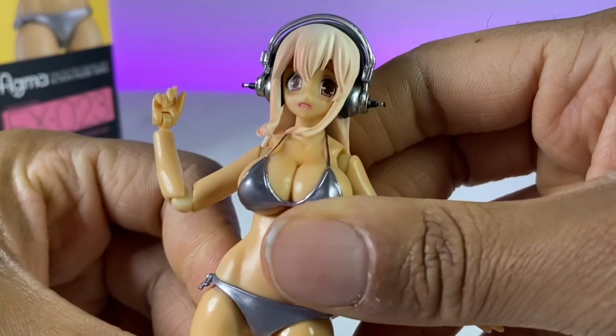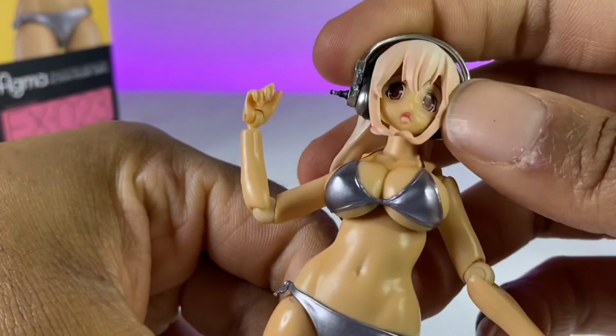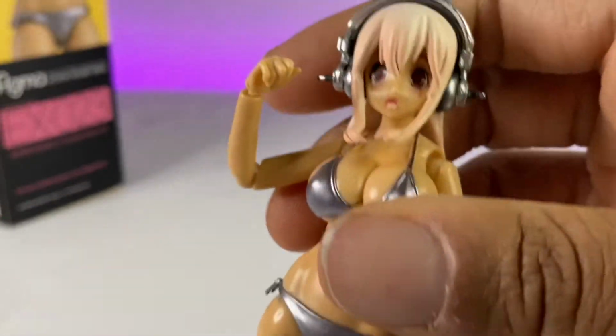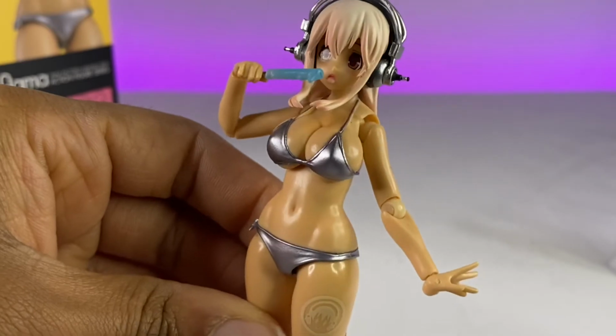Here she is with the worried look on her face. And here she is with the mouth open face. So she's trying to capture the popsicle. I'm gonna put that in her hand right now. So yeah, that's that. Super cute.